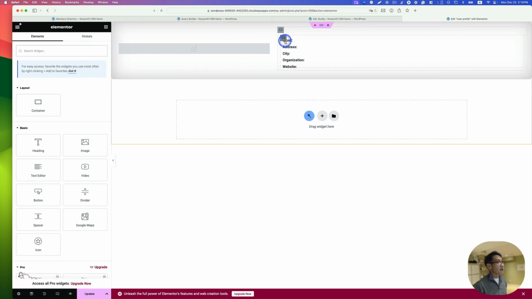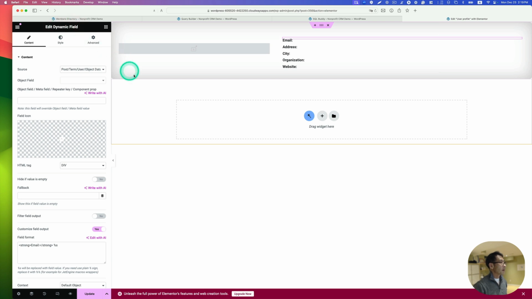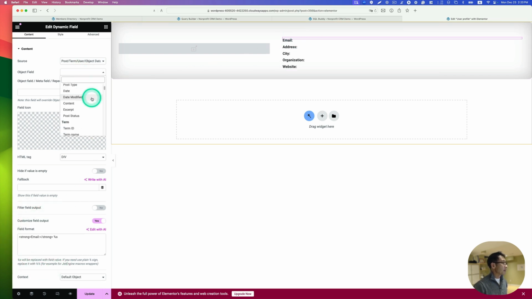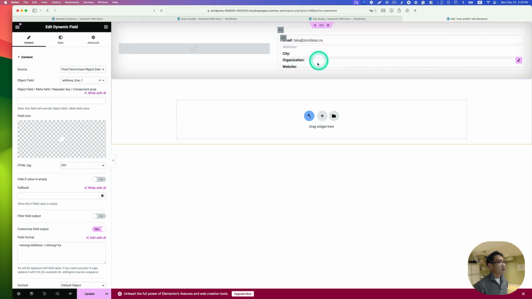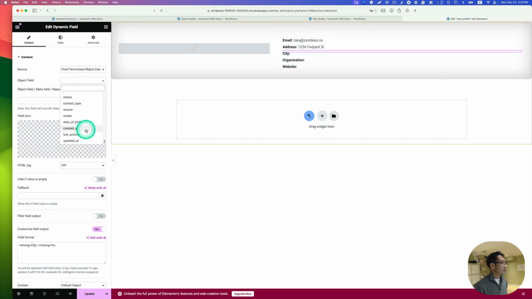Now, these are dynamic fields. So you're going to pick up the user. The source is going to be user, and now the top one, this is the email address. As you can see, that's email. You should be able to scroll down and see a new query called CRM subscriber. So you can display anything listed here. I'm going to pick email address, that's the one. And then address. Address line is this one, so that line. That's the address, and then you can do the city. The city is listed here as well.